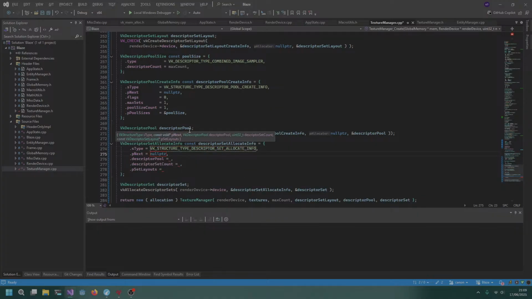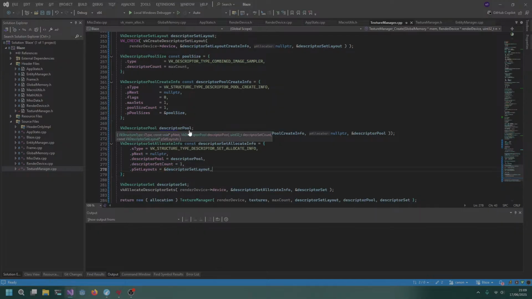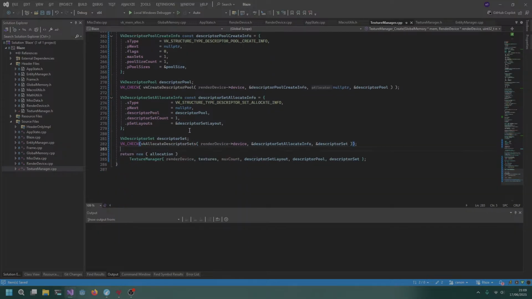Next is null. Descriptor pool is the descriptor pool. Descriptor set count is a single set. Set layout says descriptor set layout. Formatted, we can check on allocate. And finally, descriptor set is already added to textures, texture manager.